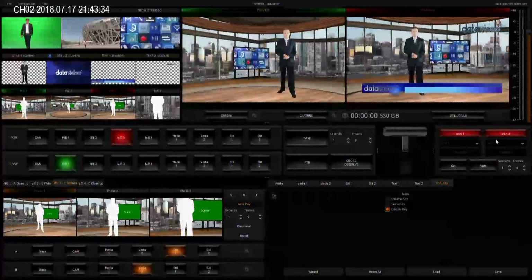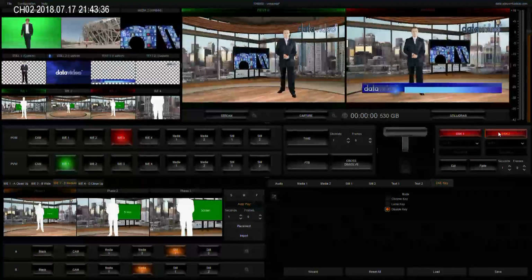You may want to display two DSKs simultaneously, but later remove one, just leaving, for instance, a logo. To start with, we have two red DSK buttons, and we just need to click the mouse once on the button of the required DSK to display that DSK on the preview screen. This means that this DSK will be viewed.